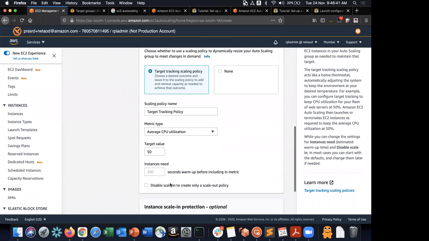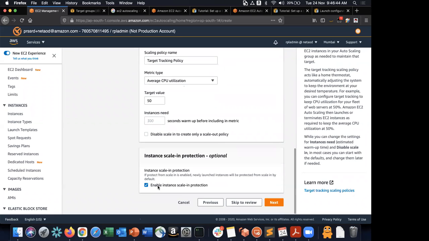And you can also do a scale in protection, right? So for example, when you protect your instance from scale in using this setting, newly launched EC2 instances will be protected from scaling by default, right? For example, when a newly launched instance has come up, and the configurations are done on that, and it's being used, you're not disturbing that newly launched instance. That's what you're basically doing with the scale-in protection. We'll see this later, but we'll just come back.